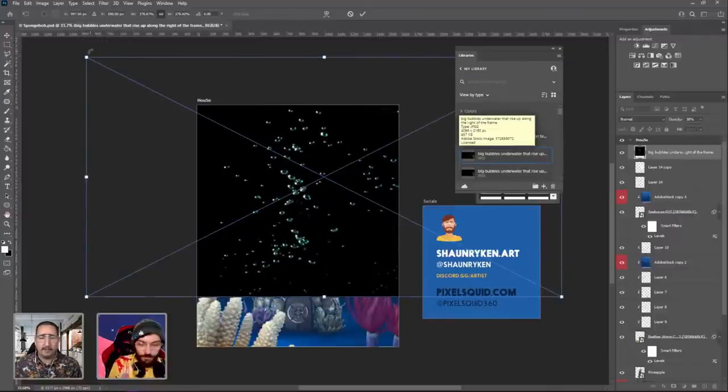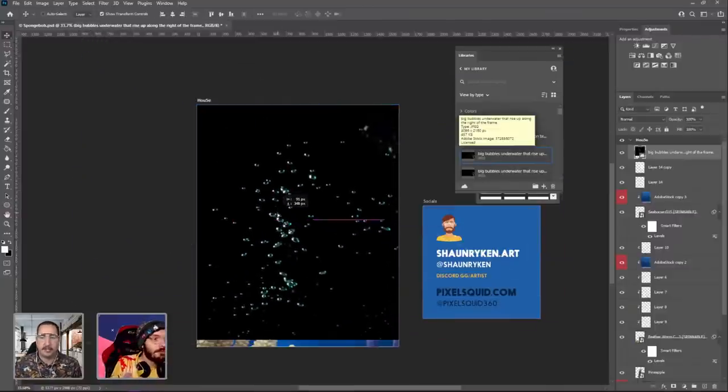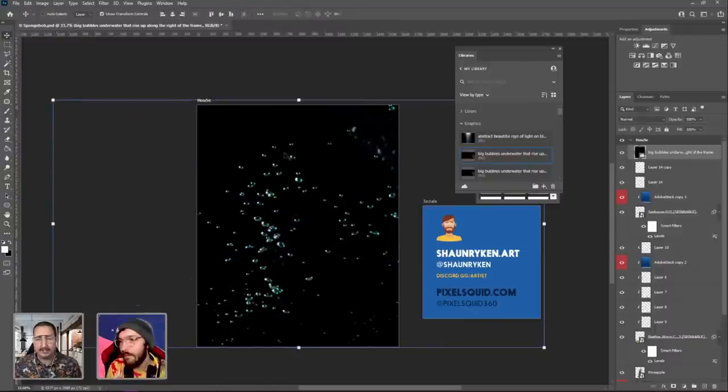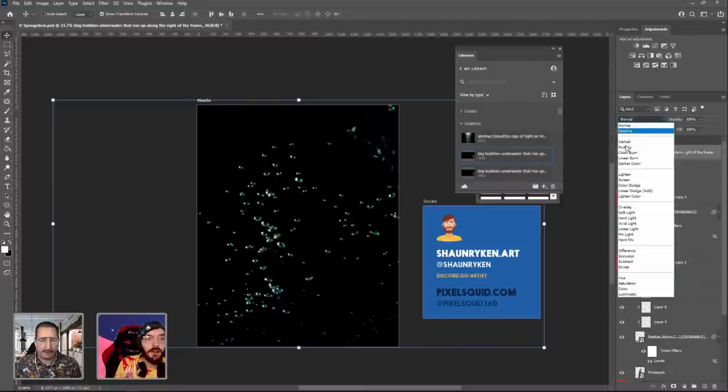Because I know a lot of people think that compositing is a lot of brushing stuff in, a lot of masking, but a lot of times it's just adjustment layers and colors and that kind of stuff. So as we work through that, can you take us through the steps to whatever the next thing is?